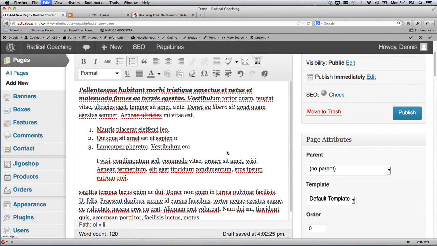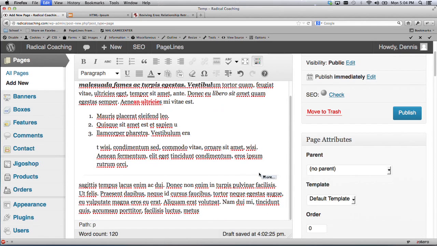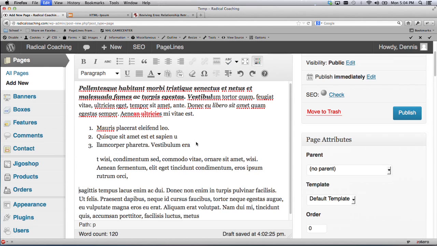This is the insert more section. Let me just put it at the beginning of the text after the block quote, and you can see it adds this little more icon. All that's doing is letting you know that if you had this set as a blog post, it would cut everything from the more section off and have the reader click into the blog post in order to see the rest. This is probably not something you have to deal with when you're dealing with pages, but if you're dealing with posts, sometimes it's helpful if you have too much information showing up on your blog. So I'm just going to undo that, and we're going to go on to the next one.